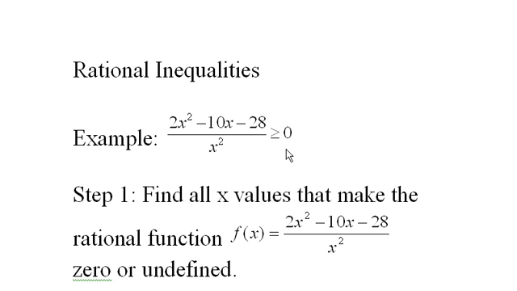Well, thinking about this, we really want to know when it is zero, because that's part of the answer. And step one is find all x values that make the rational function f(x) equals this rational expression zero or undefined. It is because wherever this thing is zero, or wherever it's undefined, are the places where this can change sign and go from positive to negative, or negative to positive. So we have to check each one of those regions. And in particular, we have to know where it is zero, because that's part of the answer. Greater than or equal to zero.